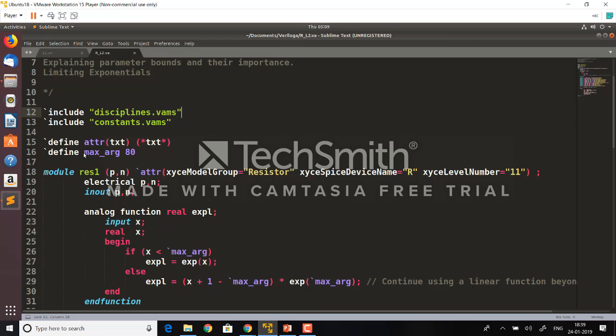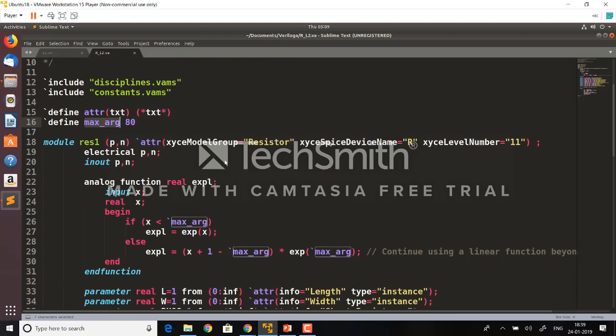Now we defined a max arg of 80. And the reason we do this is because we want to limit exponentials. We don't want exponentials to grow after this, because that would cause computational problems.